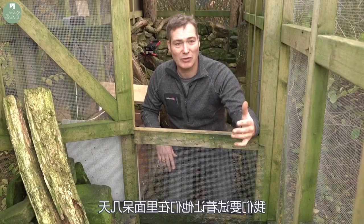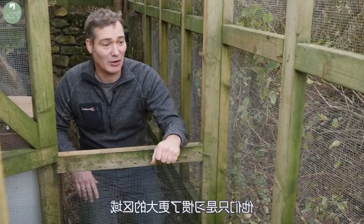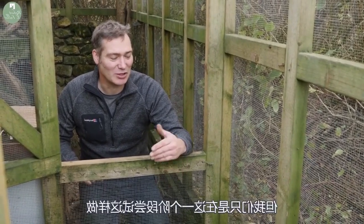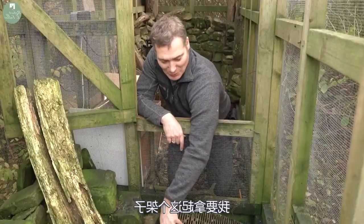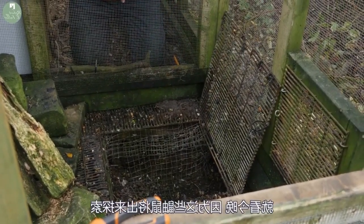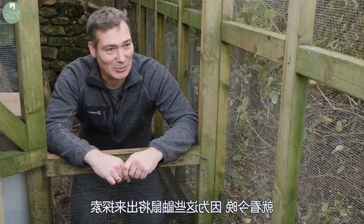We're going to try and keep them in there for a few days, so they just get used to an extra bigger area, and then we're going to open it all up and let them go, and that's going to be a really exciting time. But we're just going to try and do this a stage at a time. So I'm going to lift this grill — like that, simple as that — and then we're going to let them head out. So watch this evening, because these stoats are going to go exploring.